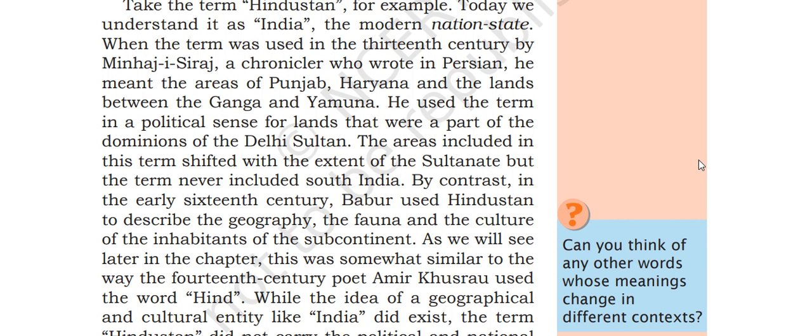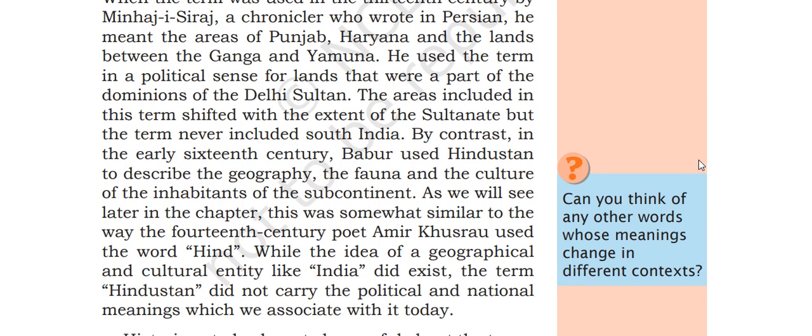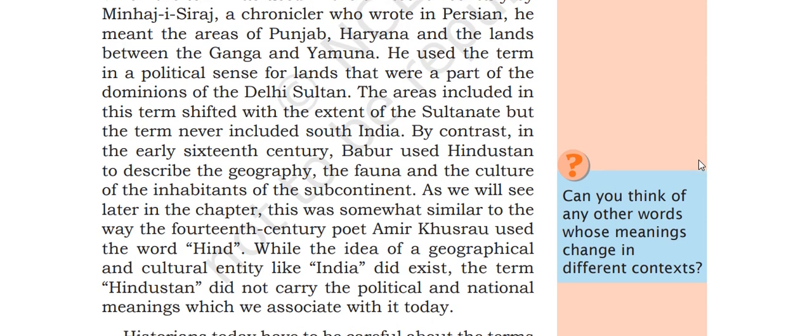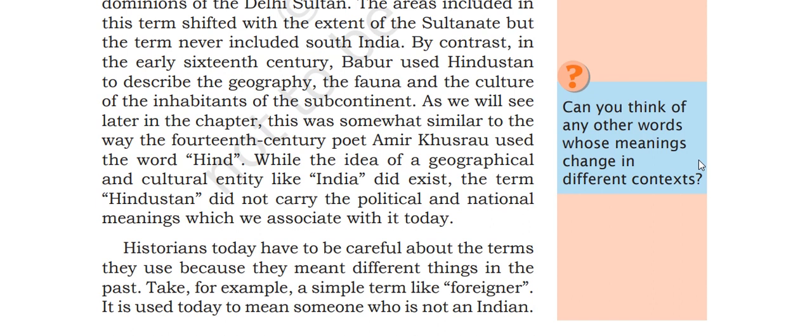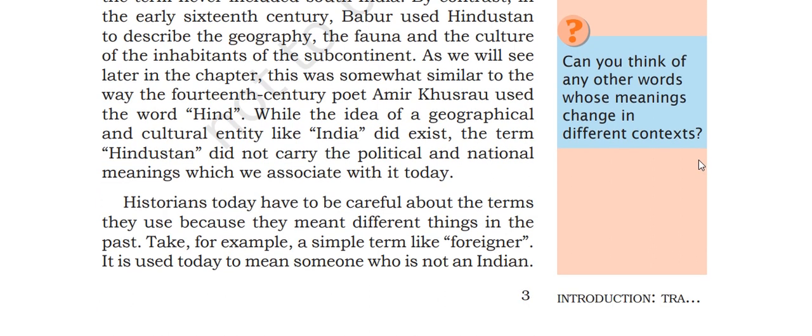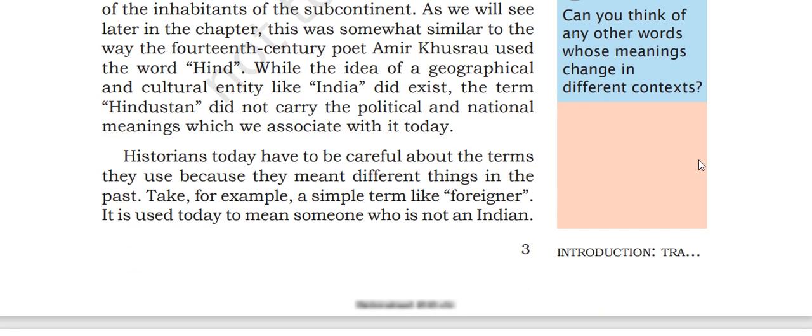Babur used Hindustan to describe geography, यहाँ का fauna, culture. Or as we will see later in this chapter, this was somewhat similar to the way the 14th century poet Amir Khusrau used the word. 14th century के एक poet थे जिनका नाम था आमिर खुसरो. He used the word Hind. While the idea of a geographical and cultural entity like India did exist, the term Hindustan did not carry the political and national meaning which we associate with it today.